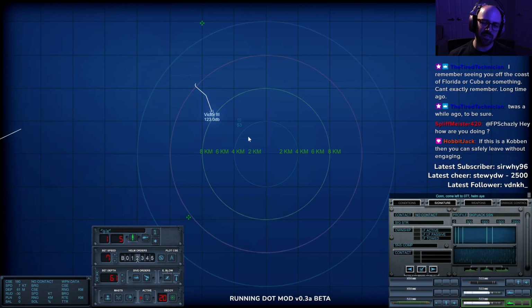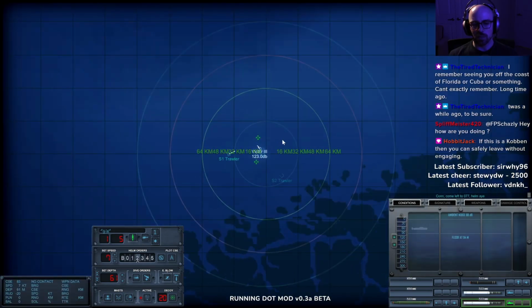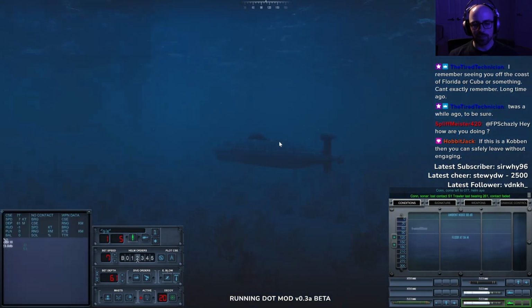Come left 2, 0, 7, 7. Helm aye. Ooh, it's getting shallow. Con, sonar, lost contact. Con, helm, steady course. Oh, the toad has been retracted. Okay.